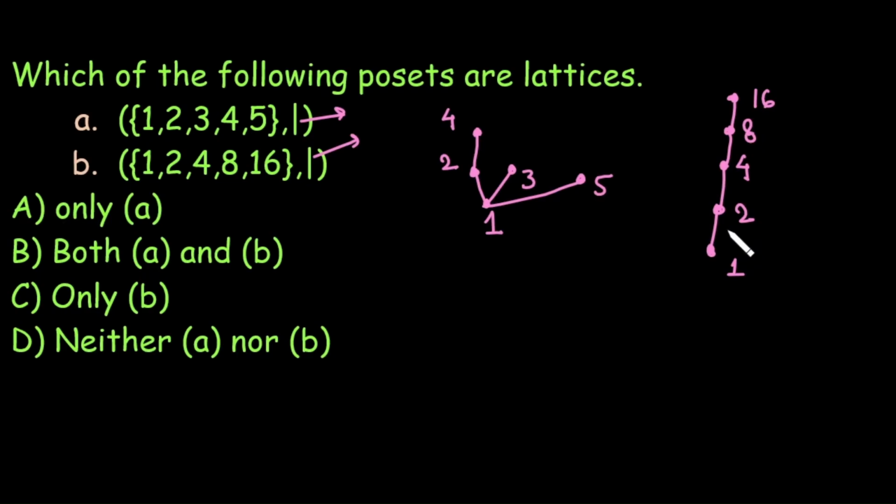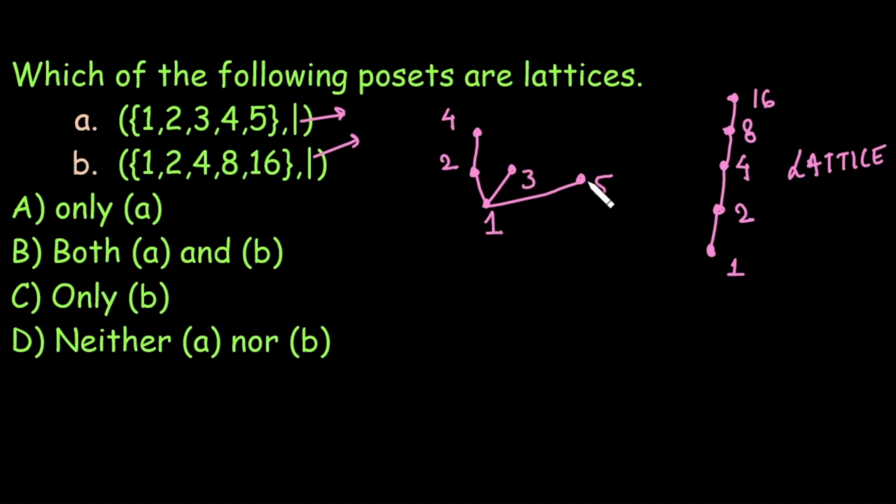Note that in a Hasse diagram, we never take a transitive edge. Like 2 divides 8, we never draw 2 divides 8 as a transitive edge. We just need to figure out whether there is any way to reach 8 from 2. If yes, then do not put any extra edge there. Now each and every element is comparable, like 2 divides 8 as well as 4 divides 16. So obviously this is a lattice. It's very clear.